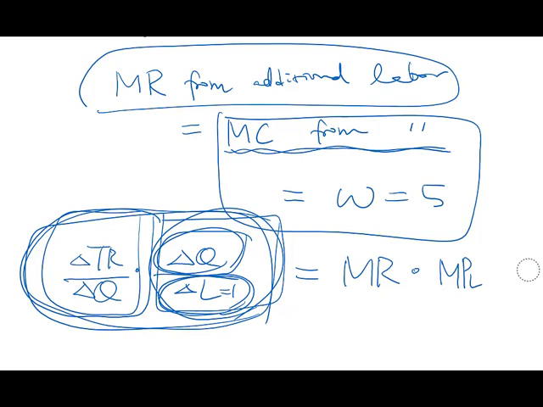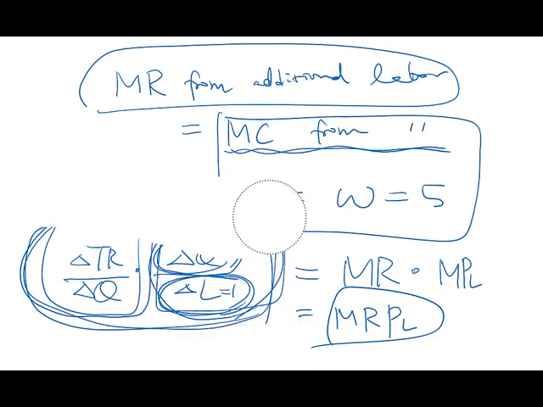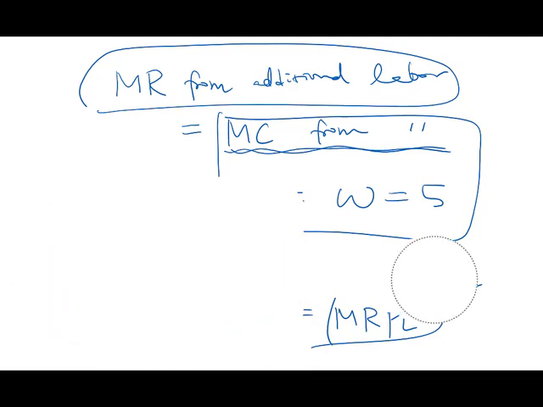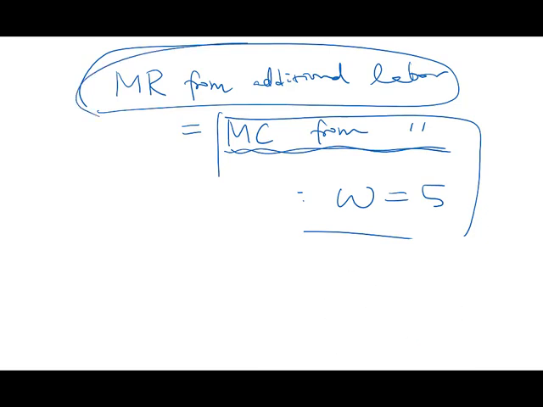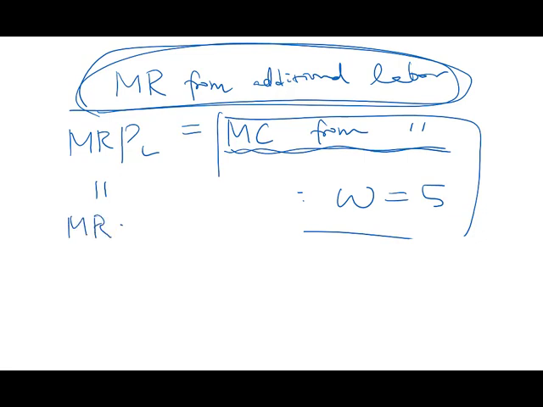Let me write it here. So this is marginal revenue product of labor. How much additional revenue or product input can earn? Marginal revenue product of labor. So what am I supposed to do? Here, I have to calculate, so this term, marginal revenue from additional labor is basically marginal revenue product of labor. That can be calculated as marginal revenue from output multiplied marginal product of labor.